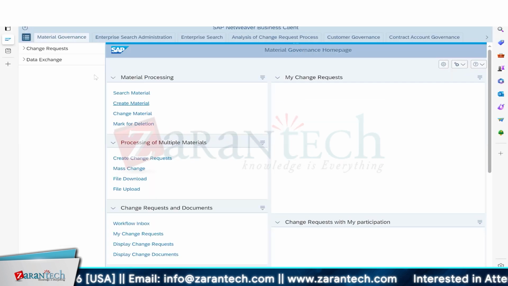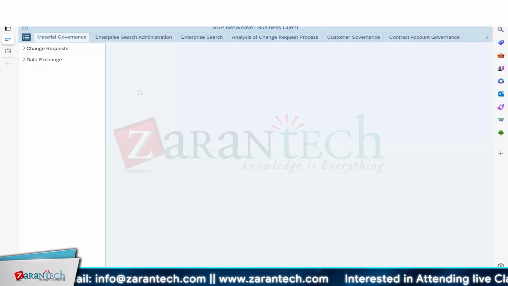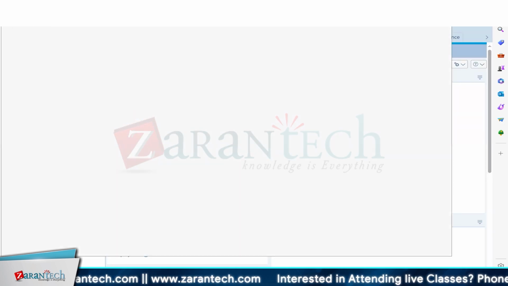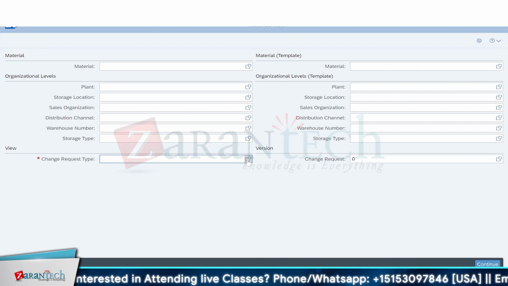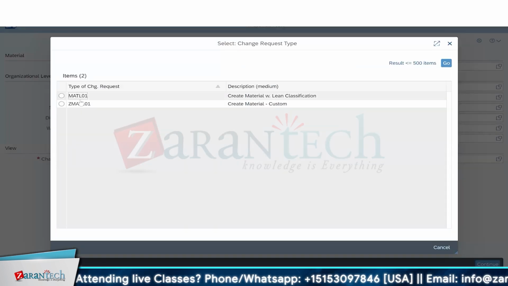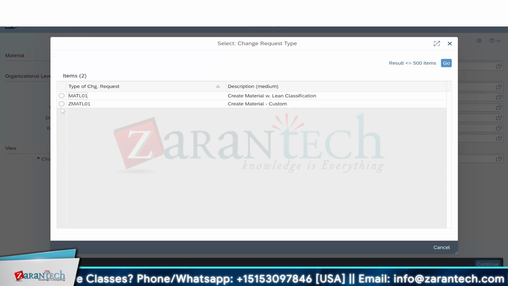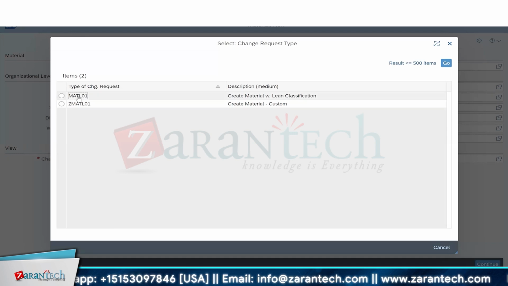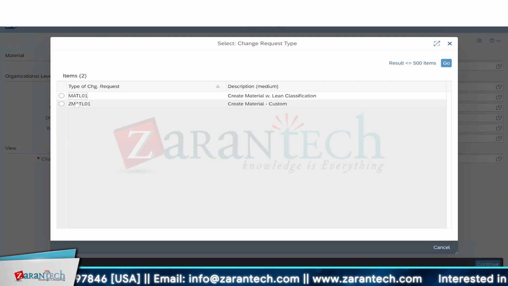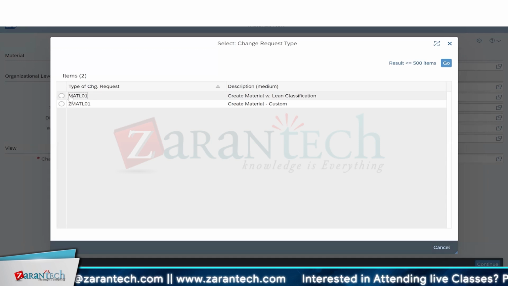Let's say, for example, I wanted to create a material. Now I go here, in material governance, to create material. For creating a material, as you mentioned, there are some standard CR types available and Z CR types also available. Now, when you press F4, because you need to input, it shows them. So it's a user option. The user has to choose which CR type to select for this process. Now again, say you decide that you don't want to show a standard one to the user, and you want to ensure that the user is forced to select this CR type only. Then you can work with the security team and remove this CR type from the user profile.